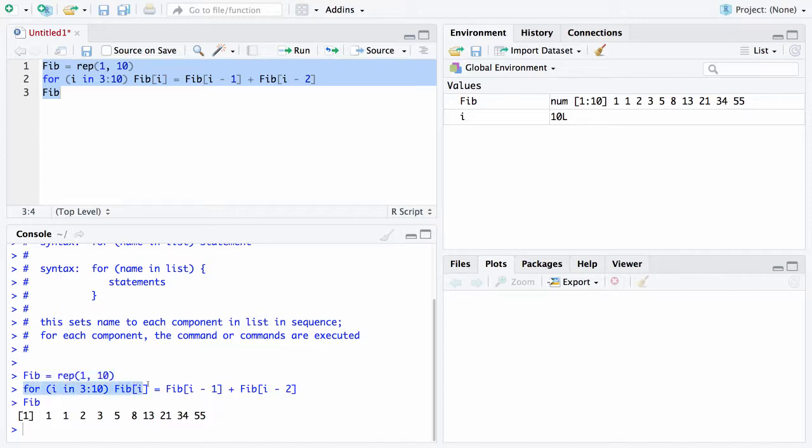Then silently, the for loop operates. It doesn't announce what it's doing in any way. It's running i from 3 to 10 and executing this statement. And in the end, when you print out the fib vector, it comes out exactly the way it did before. So this is a simple example of a for loop. We'll do a complicated example next.